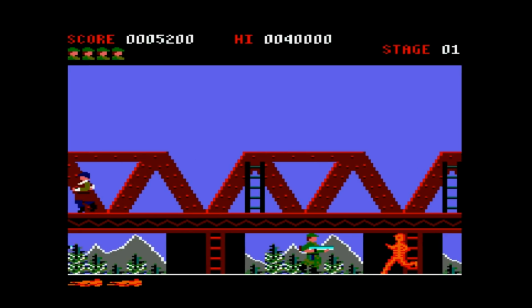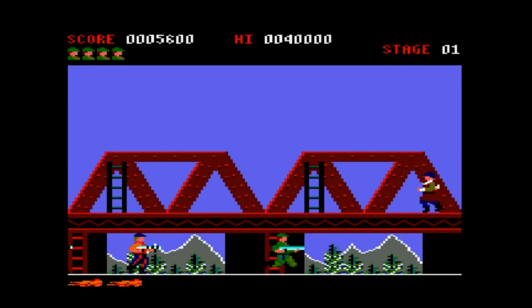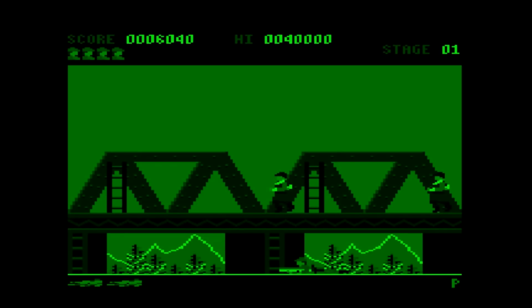Green Beret is a very difficult game to play in the first place, in colour, due to its flick screen and that kind of stuff. But we're going to see if we can get anywhere in its green mode. So here we go. The game is paused. Let's transition to green on a count. 3, 2, 1, now.